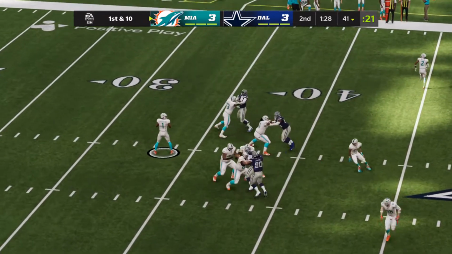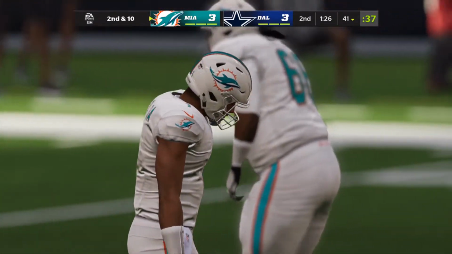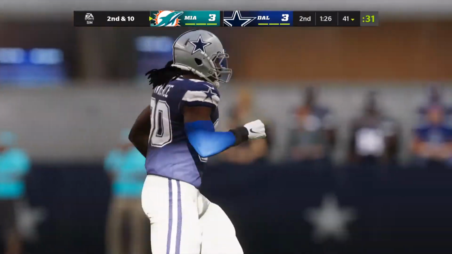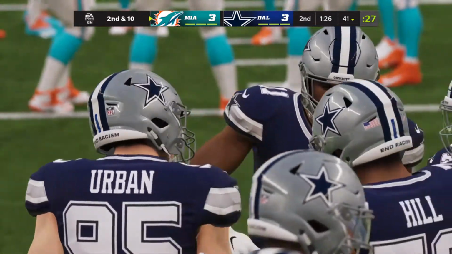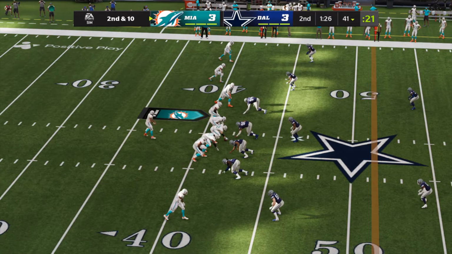Throwing now is Tagovailoa. And his pass incomplete. You guys have been very good about checking my math. Am I correct? That's the first time that it's been incomplete when they've thrown it to him? Yes, he had caught every other ball coming his way. So they feel like they've got something really good going there, and they're going to continue to go there until the defense makes an adjustment and takes it away. Well, they finally made an adjustment there. We'll see if they can build on that stop.